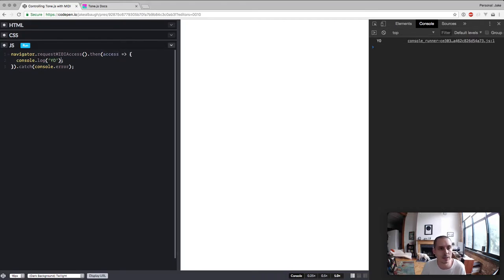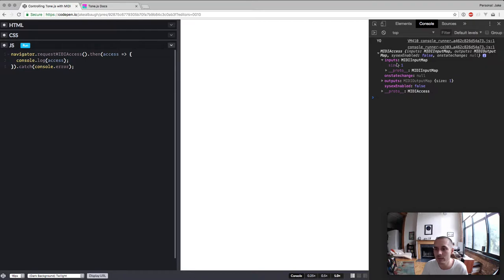And let's just take a peek at this. So here we go, MIDI access. We'll see here that we have an input with a size of 1 and an output with a size of 1. Now these are iterators.